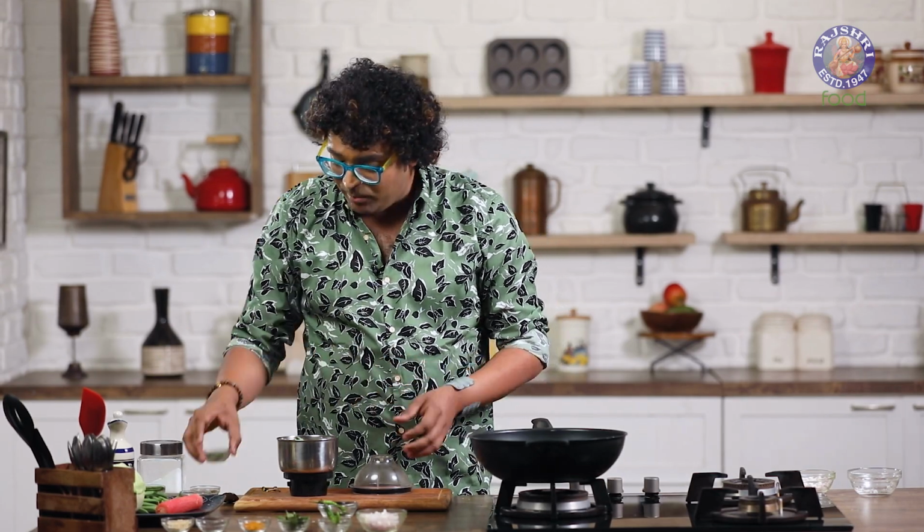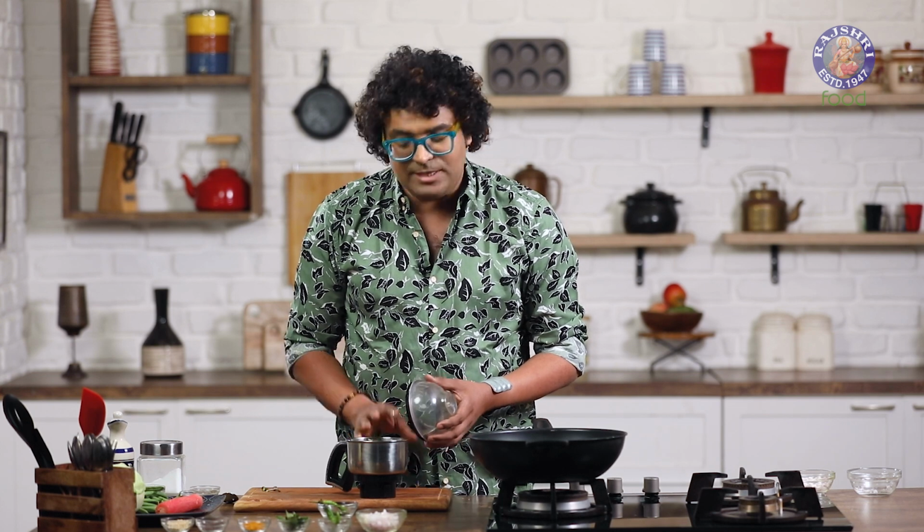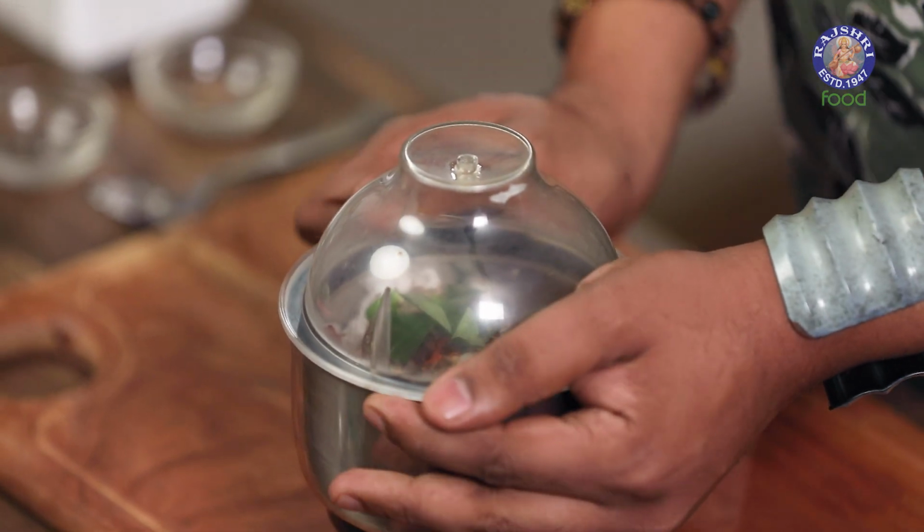And we grind this without adding water. That's again very important in this case because you almost want like a dry mix. You're not here looking at a chutney-like consistency, just like a dry mix which can eventually get mixed into the mixed vegetables. Let's do that.